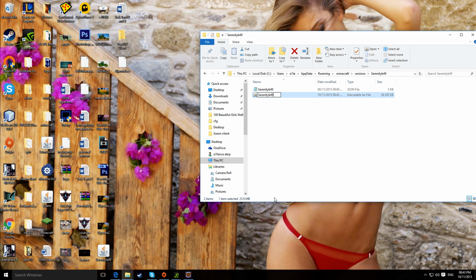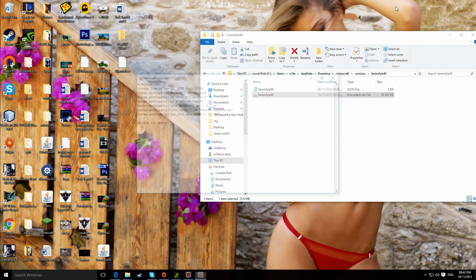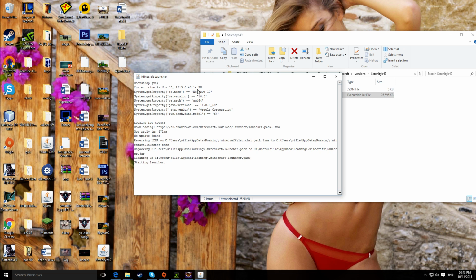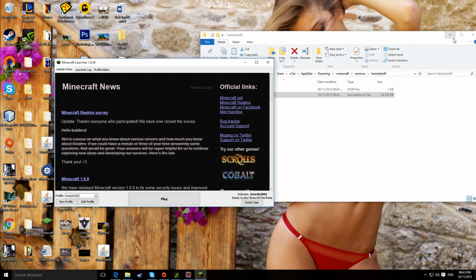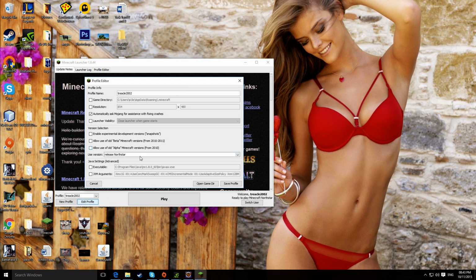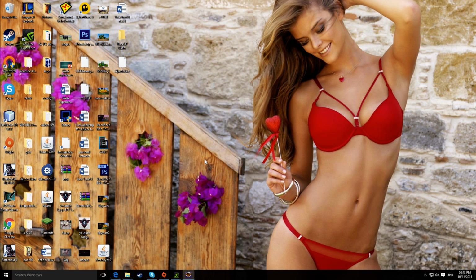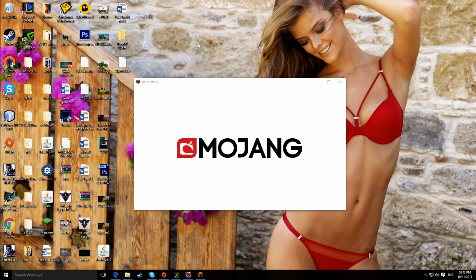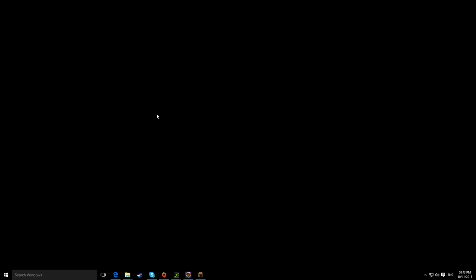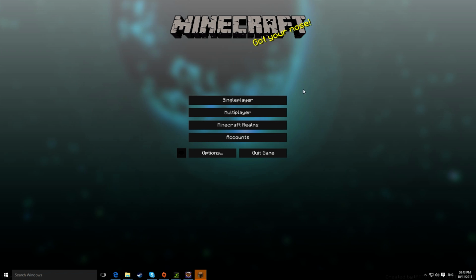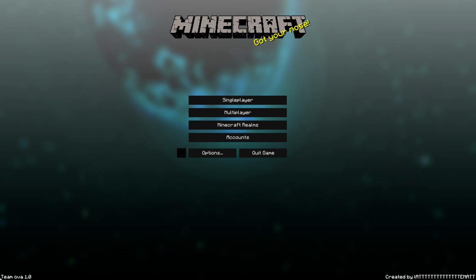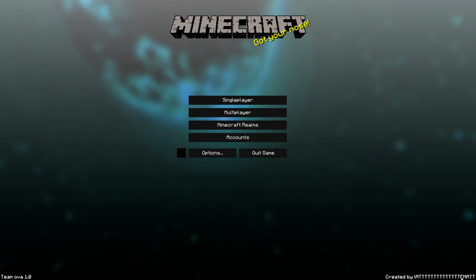If we then open Minecraft up, and click on Serenity B49, which is the actual client that we used, and click play, we'll just wait a minute for the client to start. And then you can see it says team over 10 late mod.